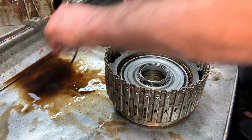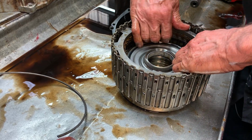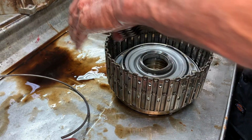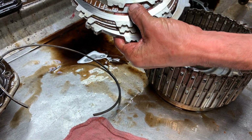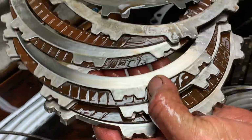Get that out there. They also make a Z-Pack here that we're going to go back with. So we're going to correct a lot of problems this whole unit has on clutch material and stuff like that. You can see this thing's been working. These old clutches have got a hard print on this steel right here. So they need some help. So we're going to put some more frictions in here and give them a little bit of help.